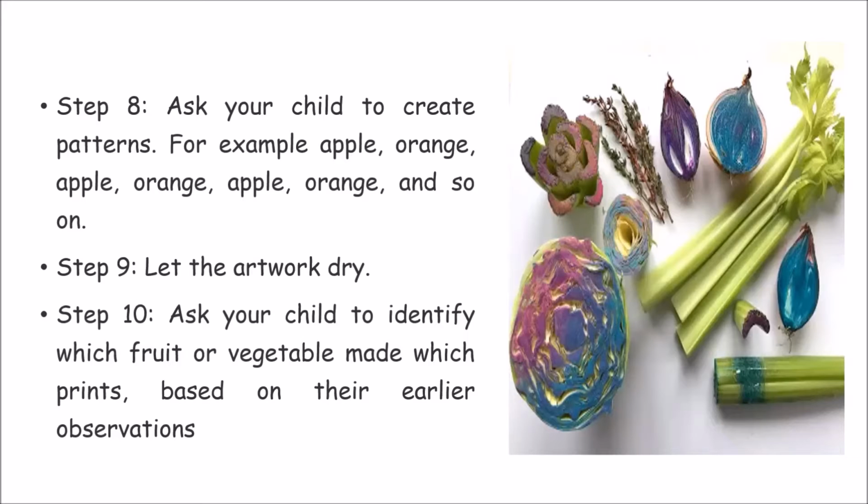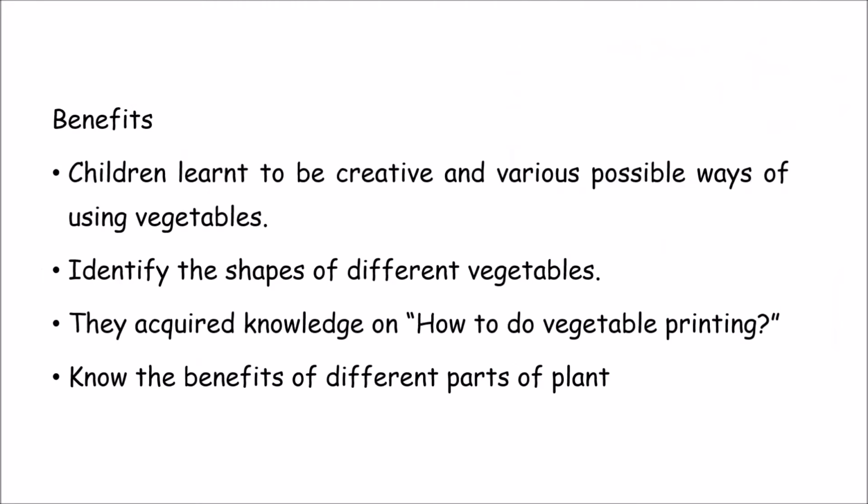And once you have completed the painting, give at least 2 to 3 hours for it to dry naturally. Okay, and after that you can frame it up, or you can put it on your door, so that every day when you look at it, you feel very nice about it. And you can observe the vegetables, the fruits, and you can tell your friends how you are spending your weekends.